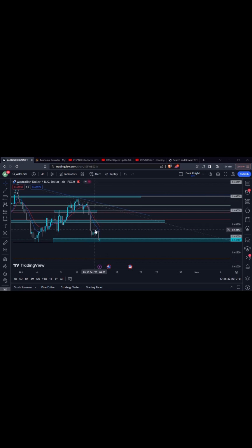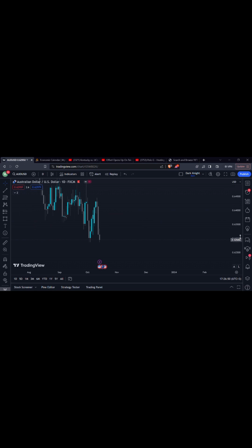I left the trade around this area, because when I got to this consolidation, I actually thought that the market might decide to switch directions a bit and come and retest around this area, but it retested around this area. So let's go back to the higher time frame, so I can talk about the resistance level.